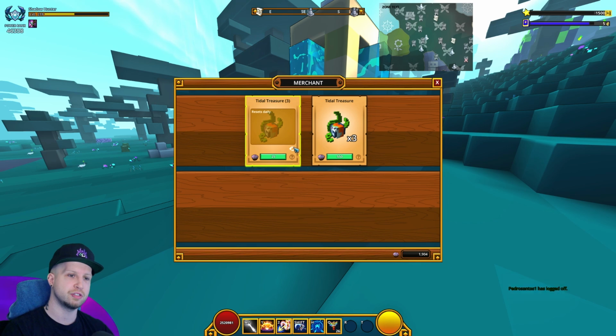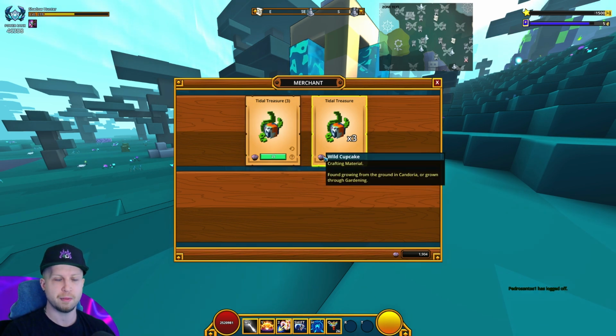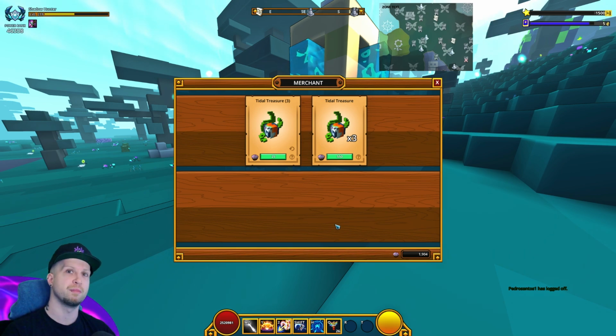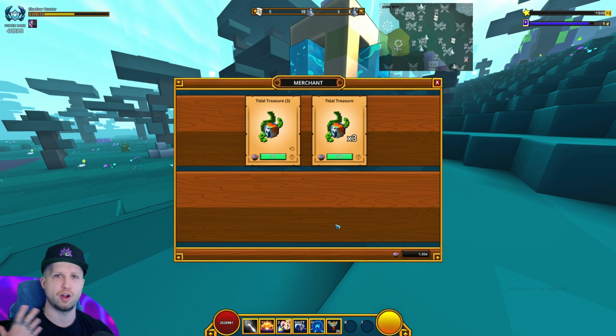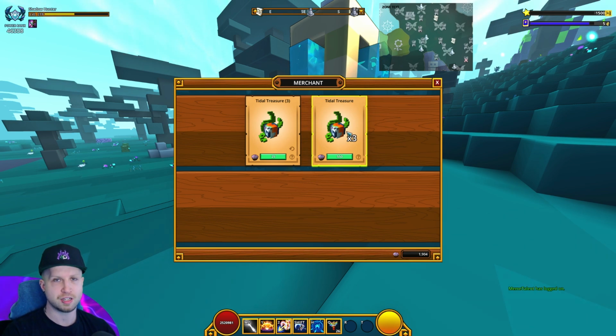Yeah. Now, the other thing too is that you might notice that this guy is selling these resources for cupcakes, which is insane. There are merchants that sell for Glim and sell for other resources like bones and stuff like that. This middle costing resource is the one that I mentioned previously.